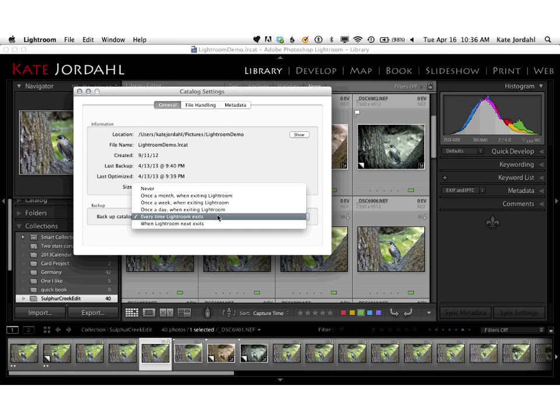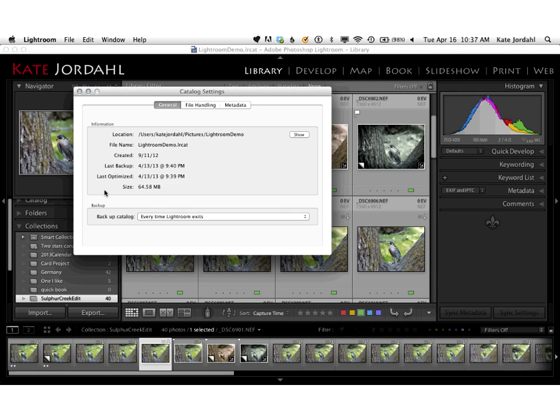You have to launch Lightroom and close it to have it happen. But if you've backed up already today, it won't bug you for it again. So if you had it once a month, it wouldn't remind you in between. It would just do it once. It would back up this particular time when I close it, but next time you would have turned off the automatic backing up. That's what that is. You're manually coming in here and telling it to back it up once.